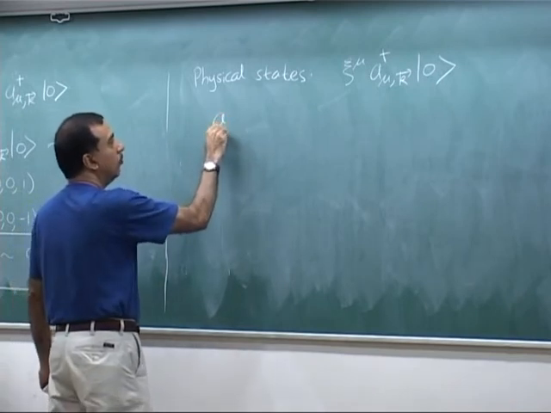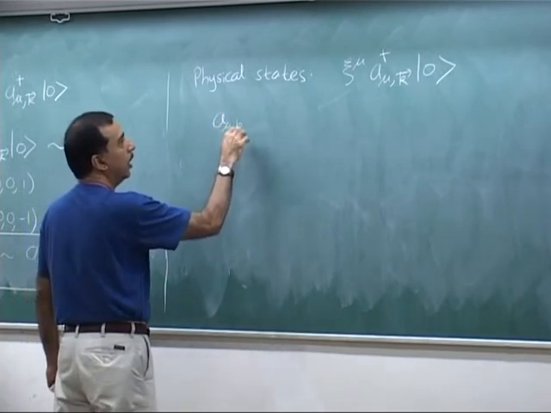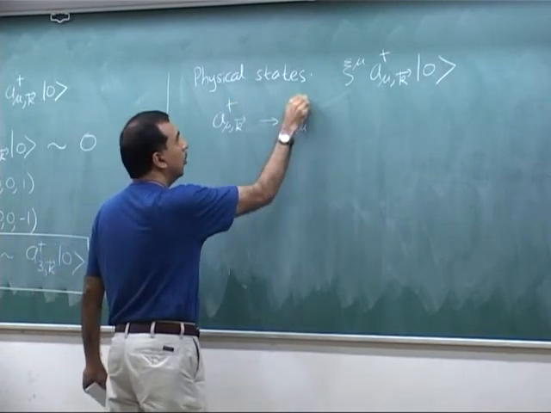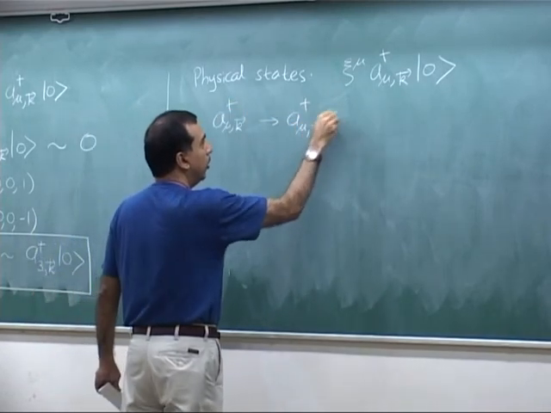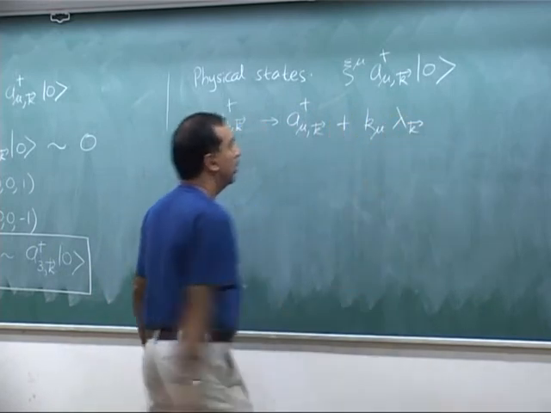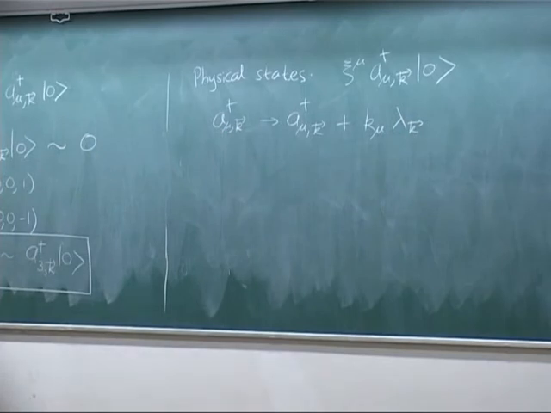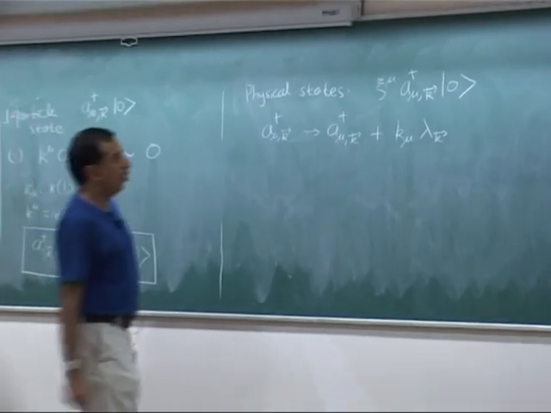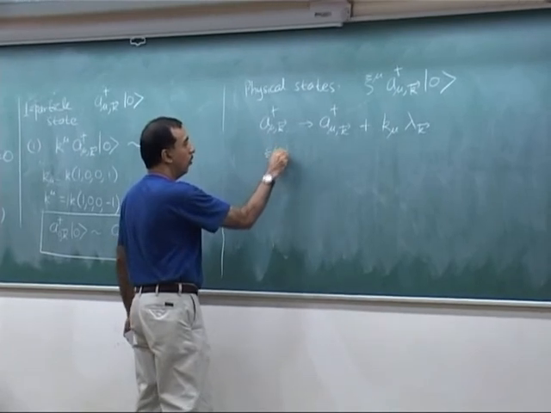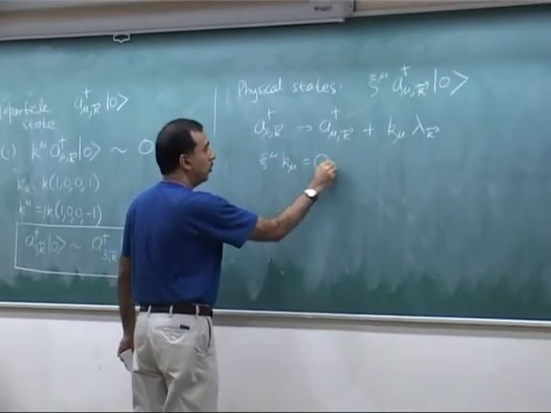A mu k is identified with A mu k plus k mu times some mode of lambda. This is the effect on oscillators. If I just break up this into oscillator modes, then I get that relation. Okay? But for this to be true, psi mu k mu should be 0.